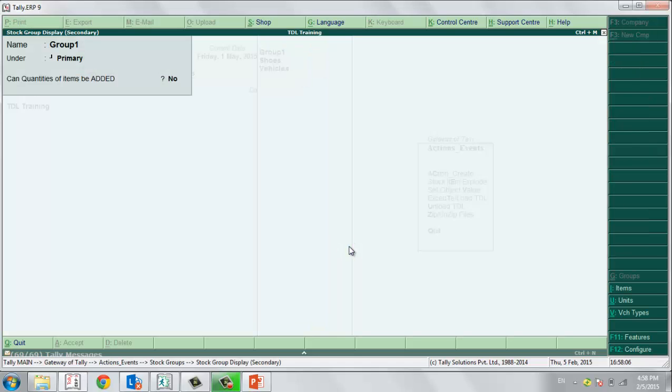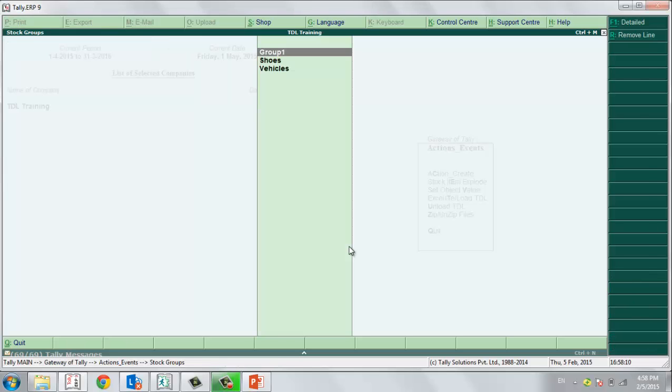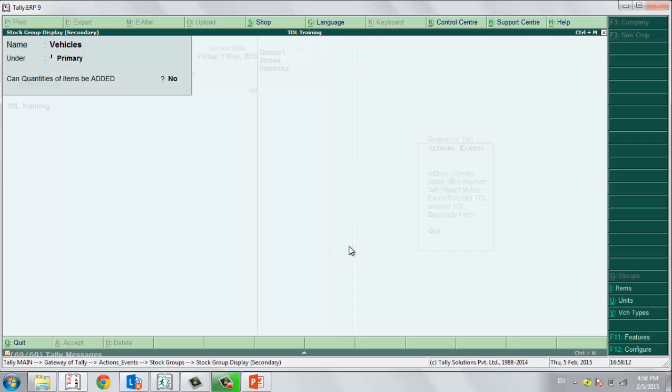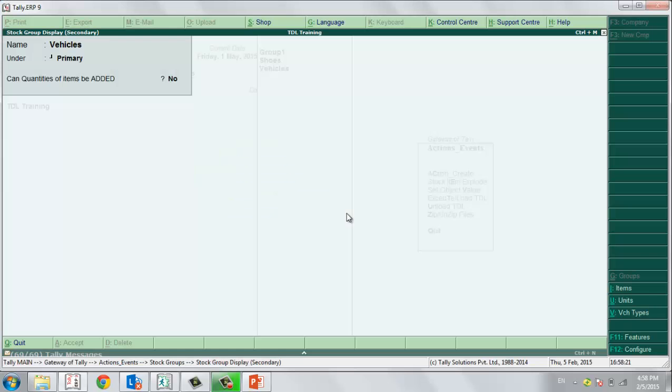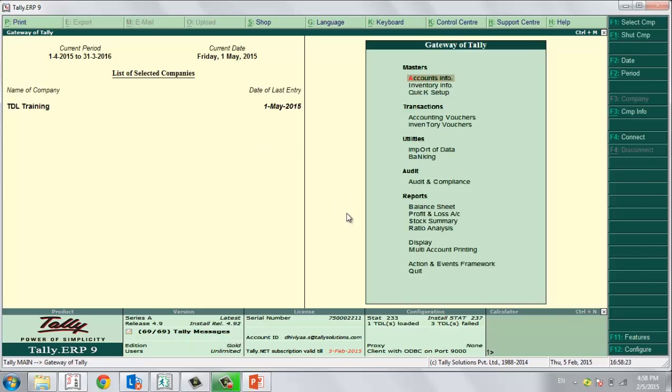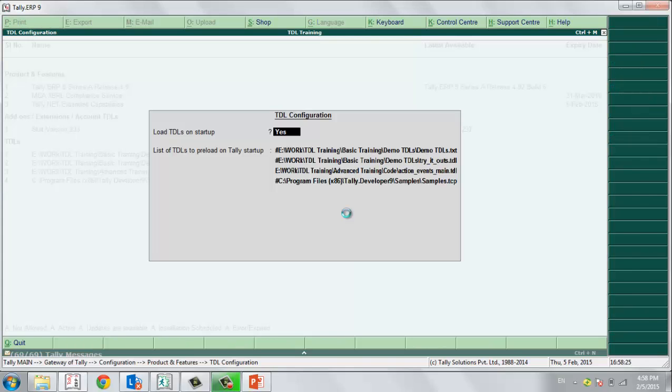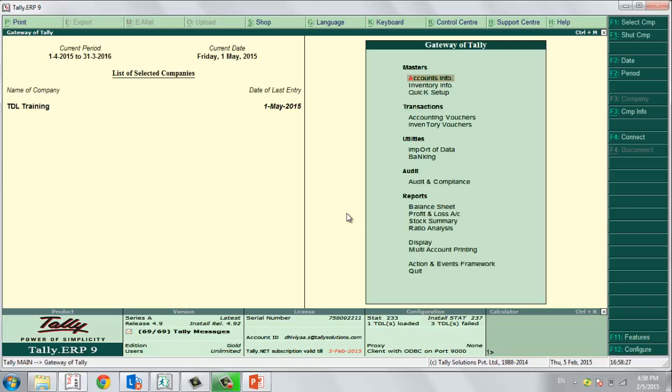So I'll press Enter and my display action is working. Now I'll open the report in alter mode, and even here the same rule applies. Since the alter object action is already associated with each and every line, it will know which object I need to open in alter mode.